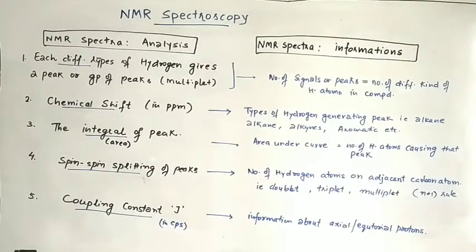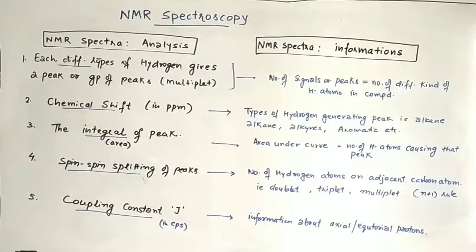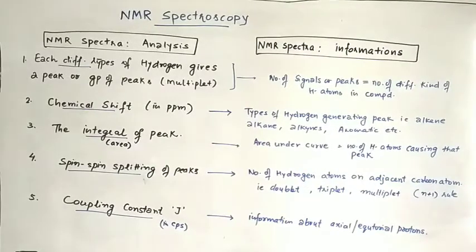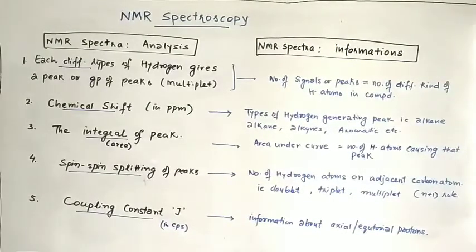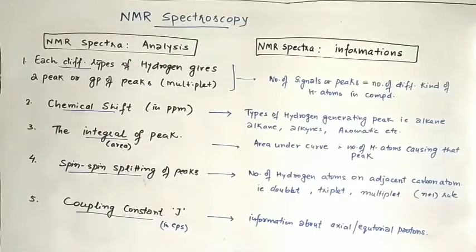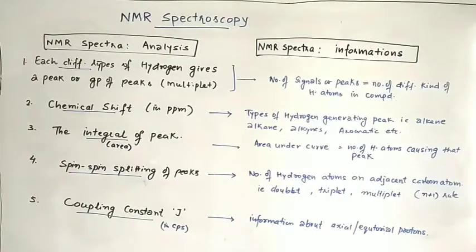This is basically how to find out, when an organic compound is in front of you, how many different kinds of protons there are. That concept is called equivalent or non-equivalent protons, which we will discuss shortly in this lecture. So the first thing we have to note down from the NMR spectra is to count the number of peaks. How many peaks are there?